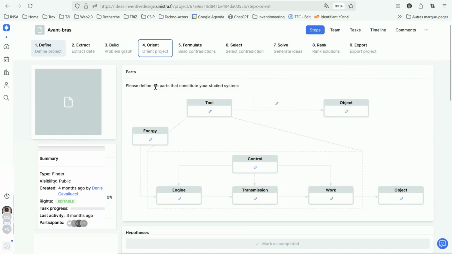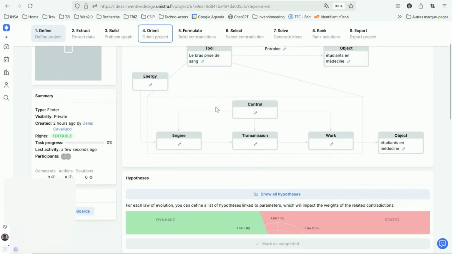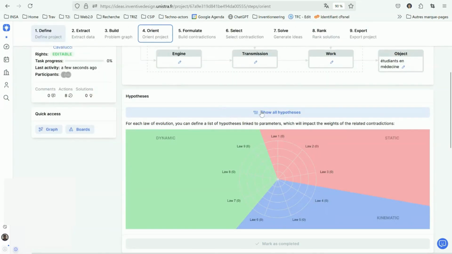This tool will be the main tool used in the project framework to search for future directions of the technical object. So here, you can start by indicating the object you are working on. If, for example, your object has as its main function to train medical students, you will identify this main goal, which constitutes the basic function of your technical object. You can then go further by defining the 4 parts of the object and observing the different hypotheses according to the laws of evolution. You cannot do them all here, but we can at least address 1 or 2 to illustrate.